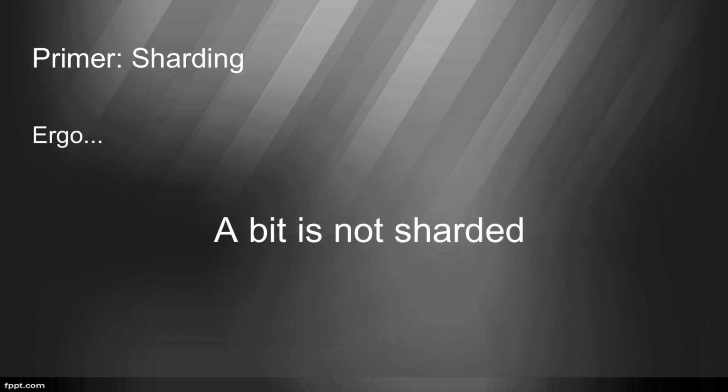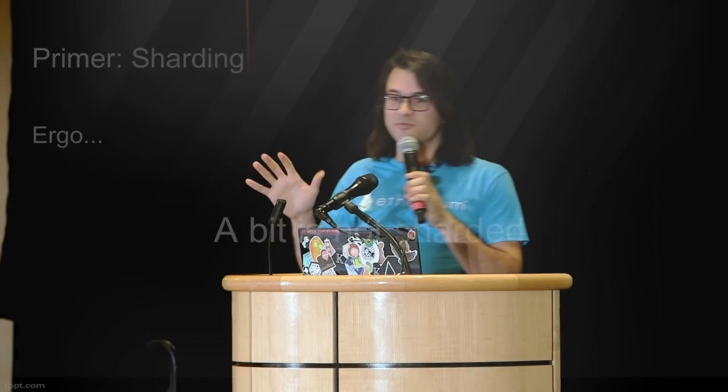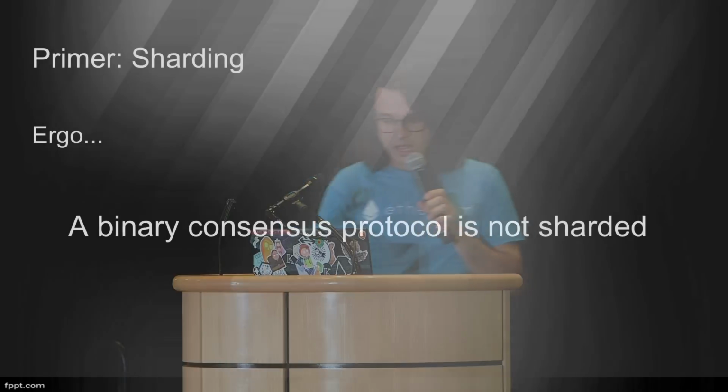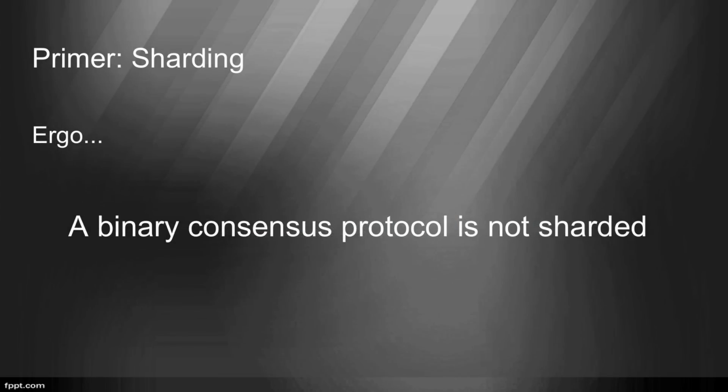A bit is not sharded. This is a really true thing, I hope you'll believe me, that a bit can't be sharded. There's no way to shard a single bit. And that means that a binary consensus protocol is not sharded. There's no way to have a binary consensus protocol, a protocol that decides on a bit, that is sharded.